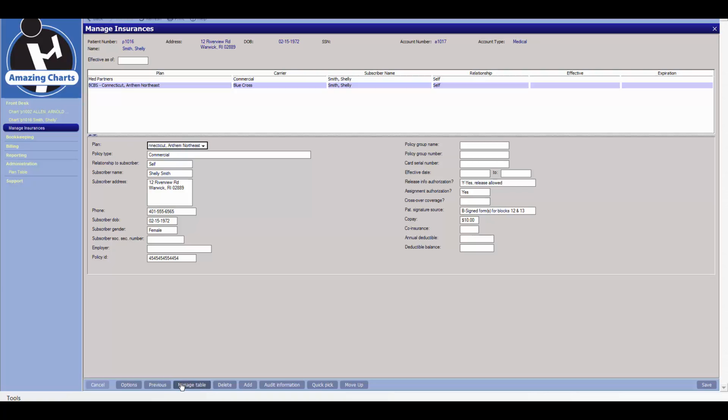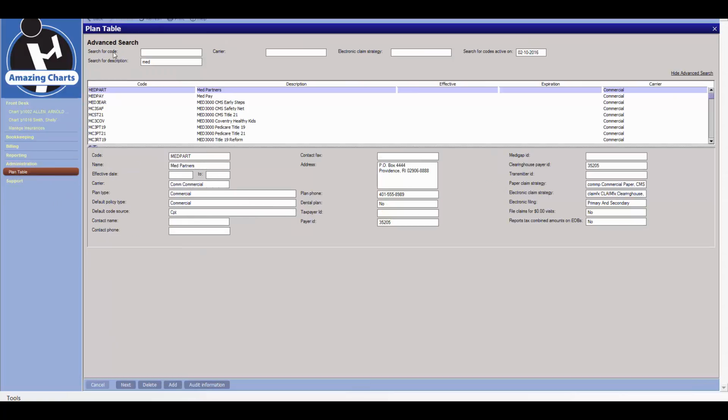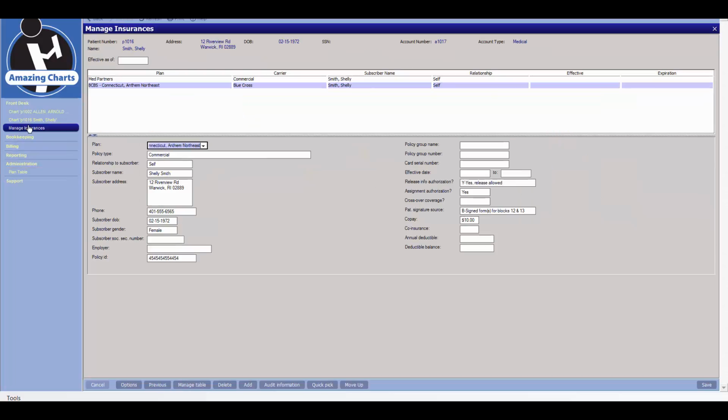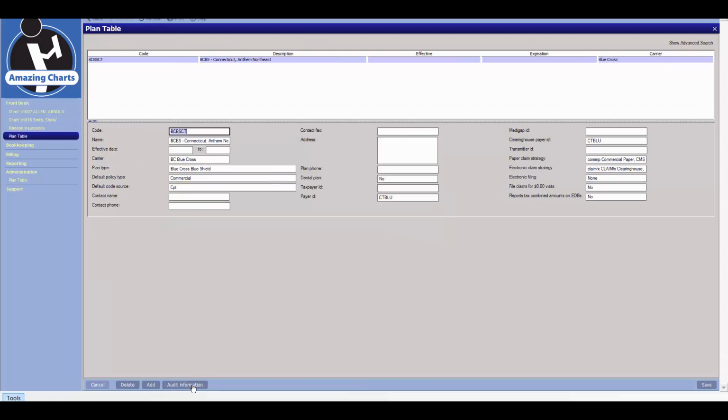And down here at the bottom, I can take a shortcut to the table for that plan. So instead of having to go into administration in the plan table and try to find it in the advanced search, which can be a little tedious, I can access it right from the patient's chart by clicking on it and then going to manage table, and it directs me right to that plan in administration.